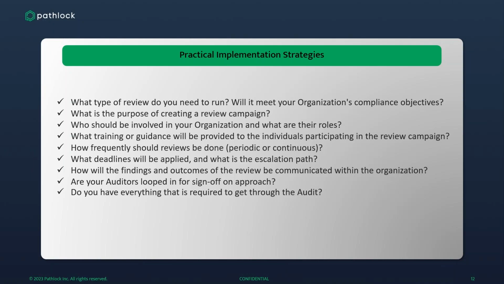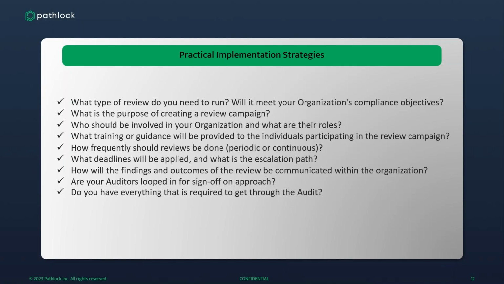Who should be involved? Early on, you need to understand who are all the parties who should be involved in this certification. Is it one person who should review it? Is it multiple people who have to review it? That's also equally important to understand. Do they have sufficient training to review this campaign and understand what needs to be done? So at least you need to make sure they're aware of what this certification campaign means, what needs to be done, how it needs to be done, and any training involved needs to be delivered.